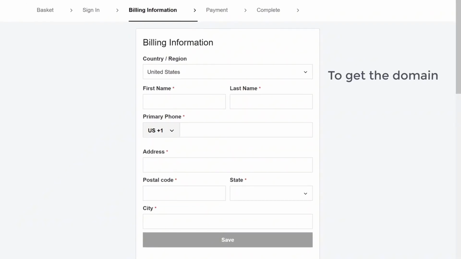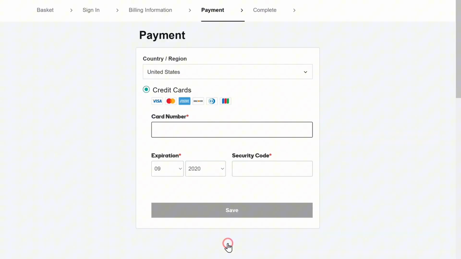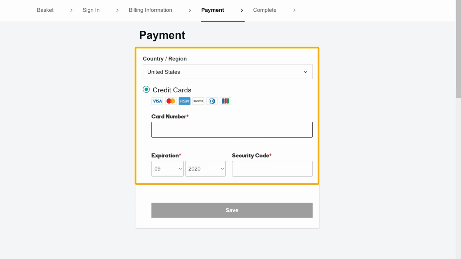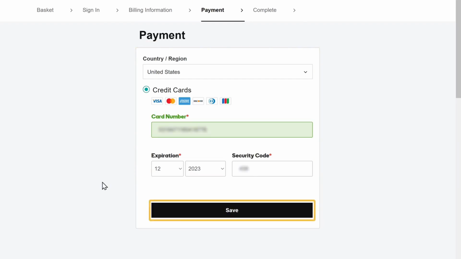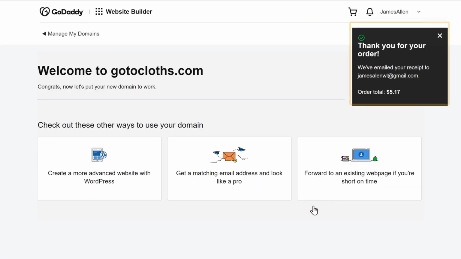Now to get the domain, let's enter our details here and click Save. And then let's enter our payment details. Again click Save. And then click Complete Purchase. So now we have successfully got our domain.